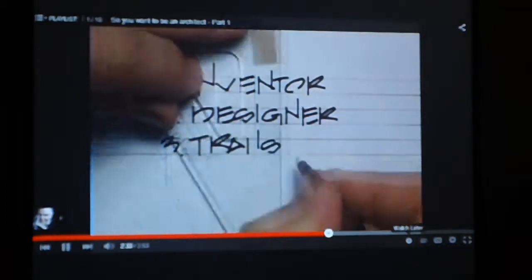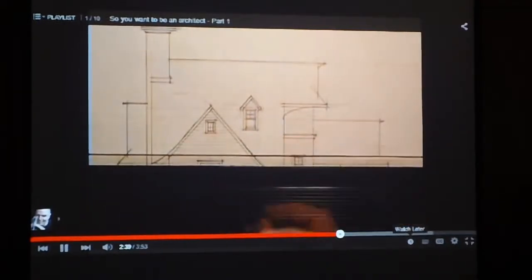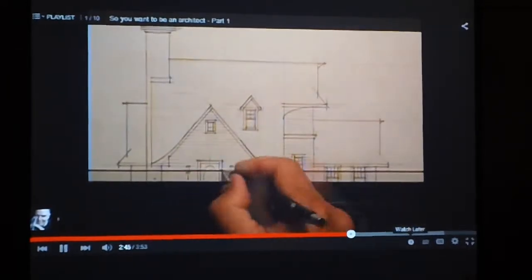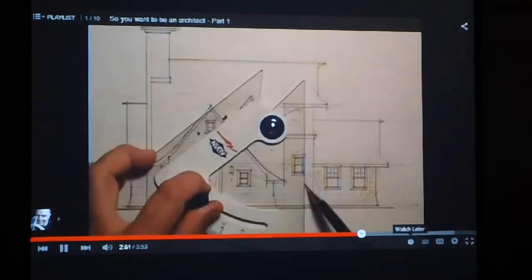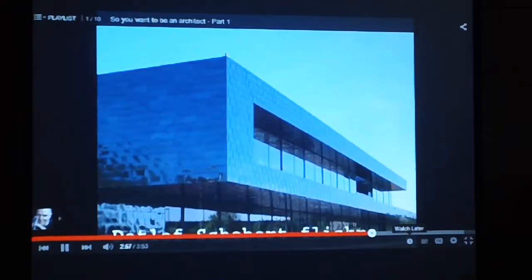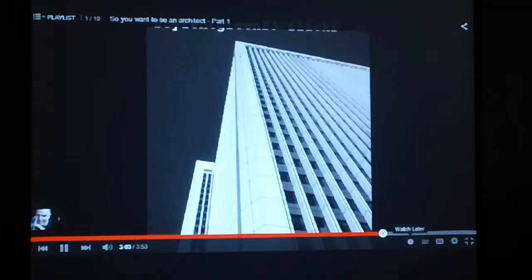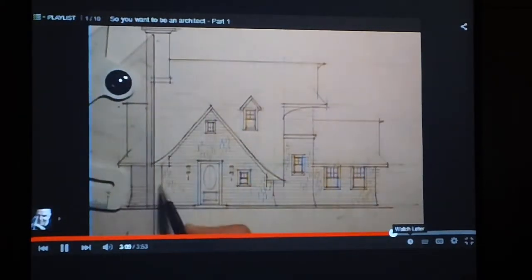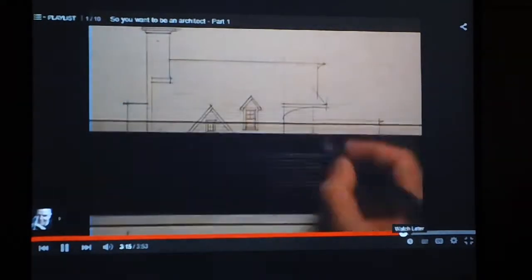Thirdly, the architect is a translator in that they translate a user's requirements into a built environment. When you first meet with an architect, one of the first discussions is about the program. The program is essentially a description of everything that will be going into the building. If it's a home, the program includes number of powder rooms, bathrooms, bedrooms, how many car garage, etc. If it's an industrial building, the program includes machinery, offices, technology, etc. If it's a skyscraper, it includes use, number of occupants, utility spaces, executive suites, number of floors, etc. In simple terms, the architect takes the program and turns it into a building.